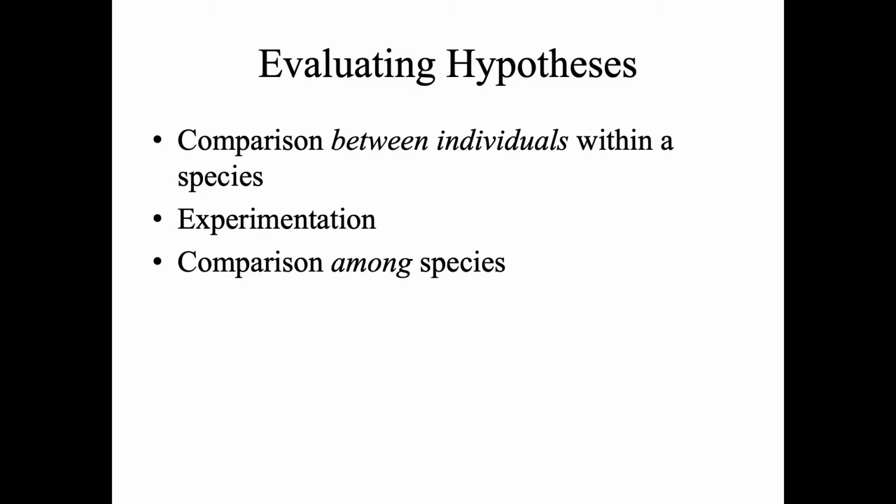And then we can also look at comparison among species. So different species do things differently. They behave differently. And oftentimes we can glean information about the evolution of behavior by looking at human beings versus gorillas versus orangutans versus macaques, etc. All of those different species do things differently, and especially if we know what the phylogenetic relationships are, the evolutionary relationships among these different groups, we can use that information as well to figure out how behaviors have evolved, what the ecological drivers are that are leading to different behaviors in different species.